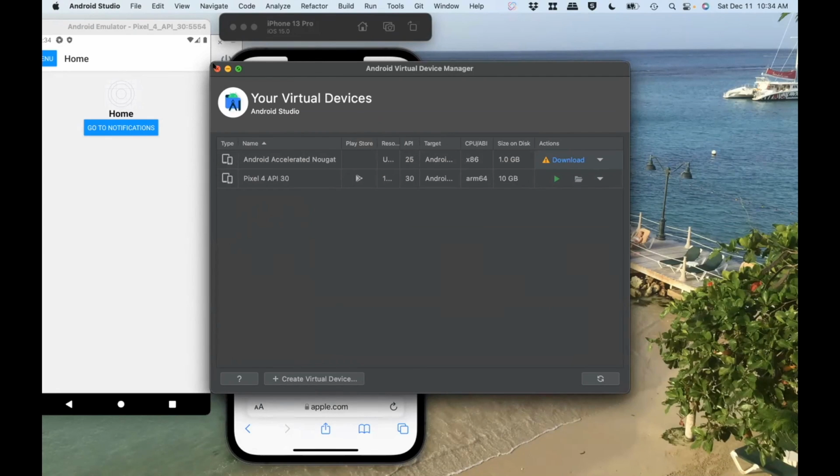Now, if you have a device kicking around for Android, you can go ahead and plug it into your machine, and TestProject will recognize your device as long as it's a fairly recent device. I found out with the last update that all my devices are so archaic, they won't load because I can't load the latest Android operating system. So unfortunately, running this on device, I won't be able to do today, but I will show you through emulators.